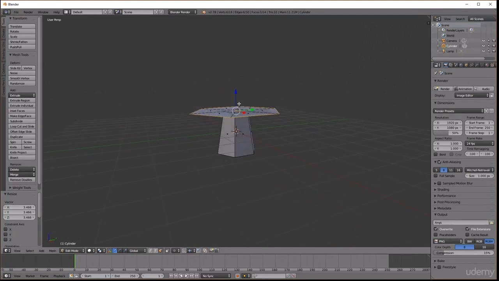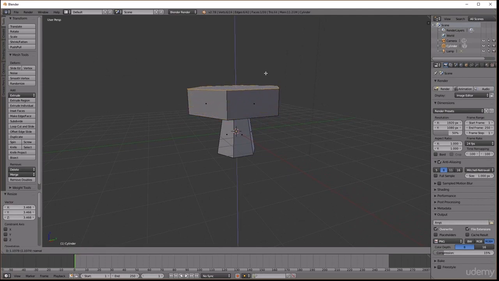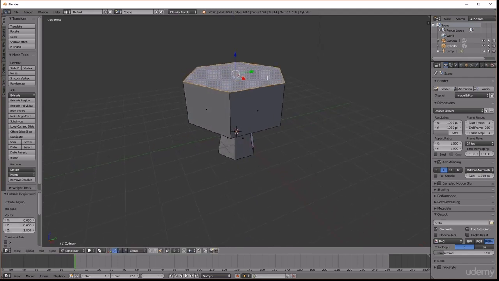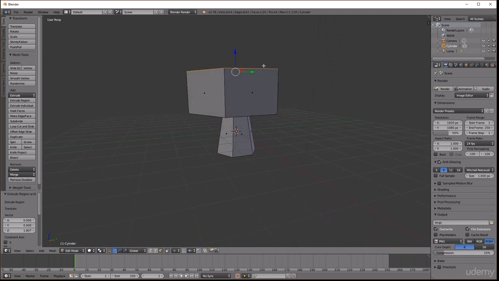I'm scrolling out with my mouse wheel. And then if we hit E and drag up to extrude up, we'll extrude up to about there. And then if we hit S to scale in, we can scale in to about there.